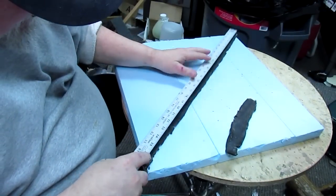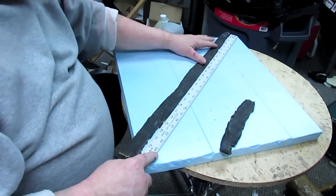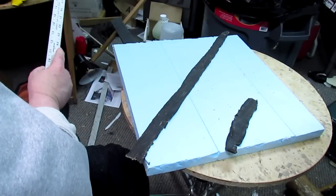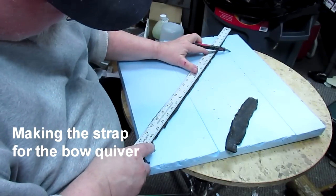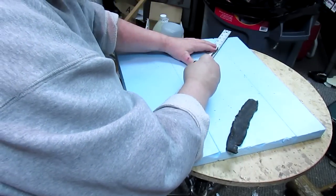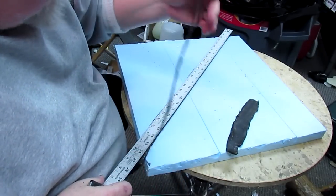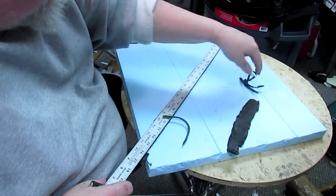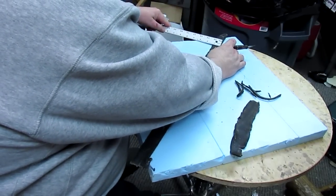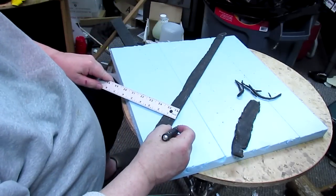Wax here, and I'm going to straighten it out first. Just push the ruler up next to it, get it as straight as I can. Then trim off one side of it. Now I'm going to measure one inch — the width of the piece. Hopefully it'll come out an inch all the way.